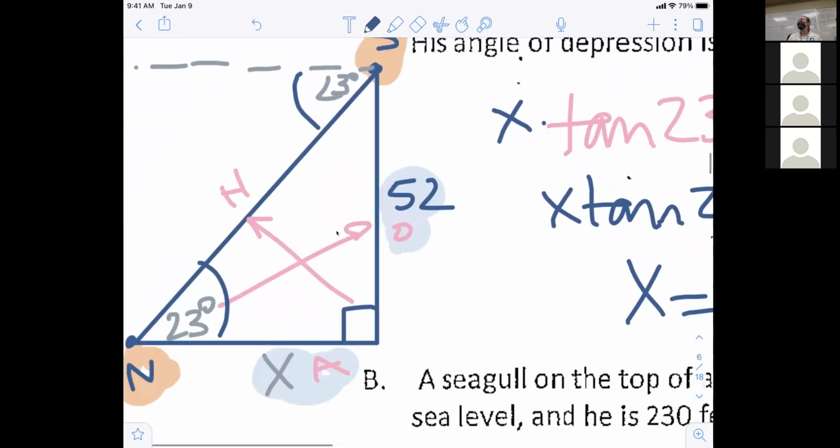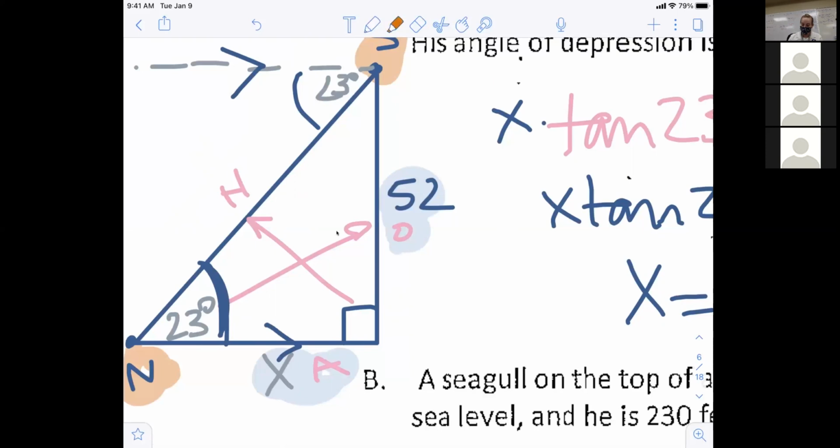This dashed gray line is parallel to the ground. The squirrel sees at a flat angle, the ground is flat. Those are parallel lines. And so if I know the angle of depression is 23, then this angle down here, if the nut was an object that could look up, its angle of elevation would be the exact same as the squirrel's angle of depression. Those angles are the same.